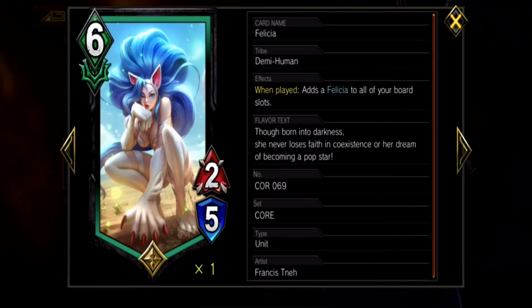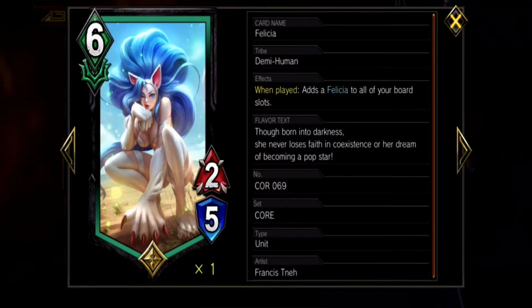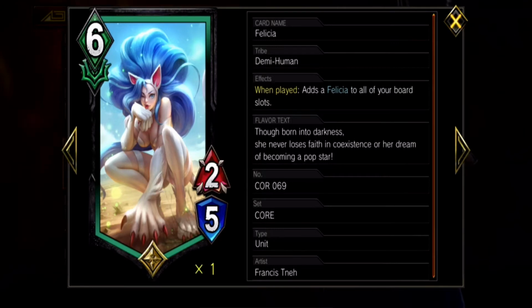On top of that, she makes your whole board Felicia's. So there's a ton of 6 cost, weak static units, but they apply a lot of pressure. They are pesky to get rid of, and they allow you to get Ascension off, even through a lot of destruction. So she's super useful to have for that, and one has been perfect.